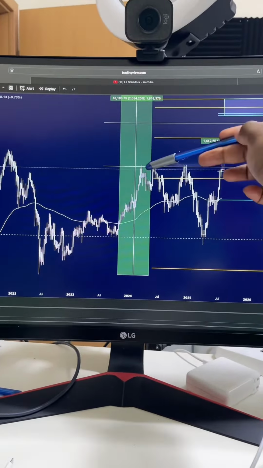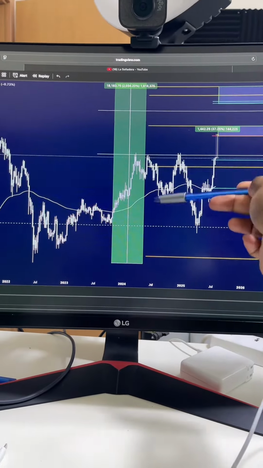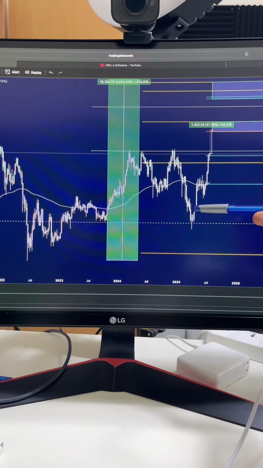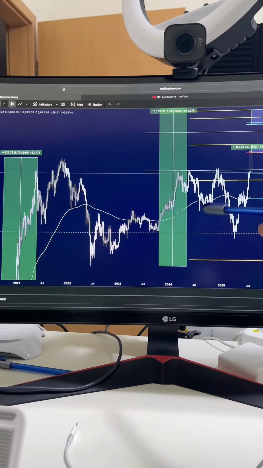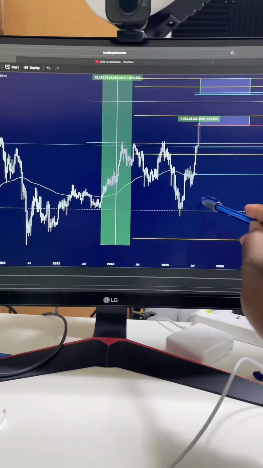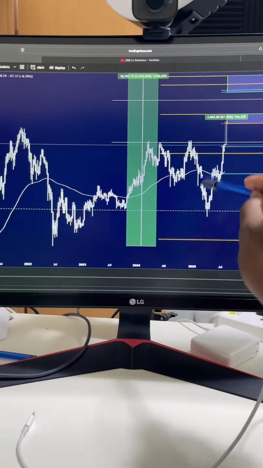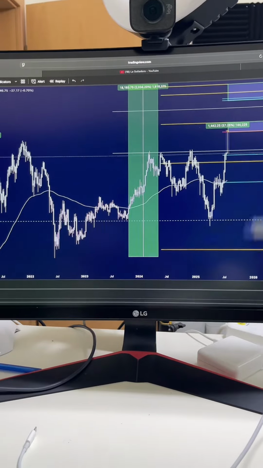First, we have this dump right here. From the type of formation we're having in this dump, we can have targets to the upside. Second, the second cycle is the entire thing. So from here right down to here. The entire thing makes up another cycle, so we can also get some targets from that.